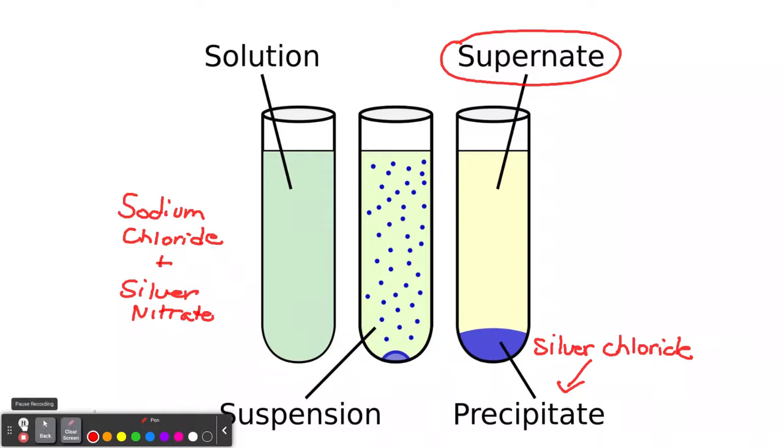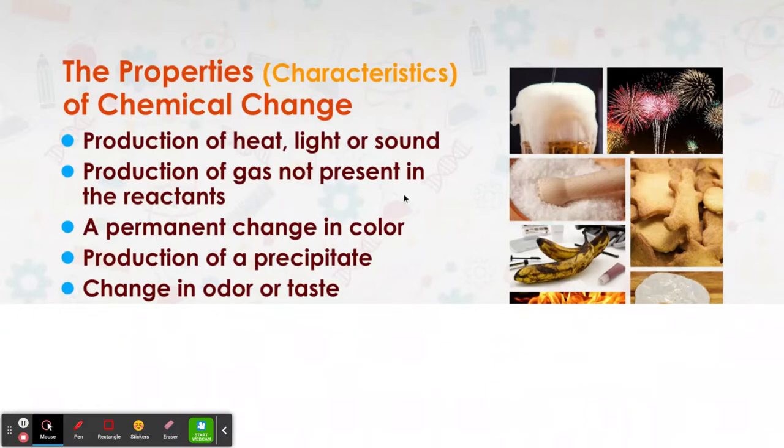All right, let's go back. So we already talked about the production of heat. When we mixed any kind of alkali with water, we'll get heat. We'll also get fire, depending on how much of the alkali you put in. If we put in sodium or potassium, it's going to create a lot of heat and could create light.